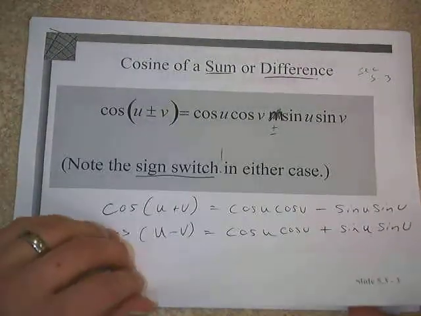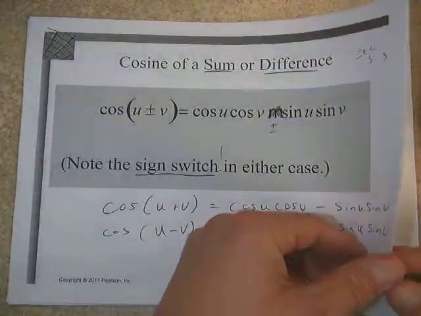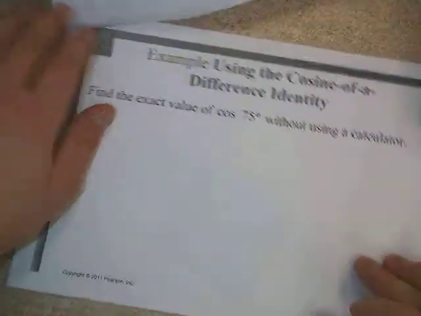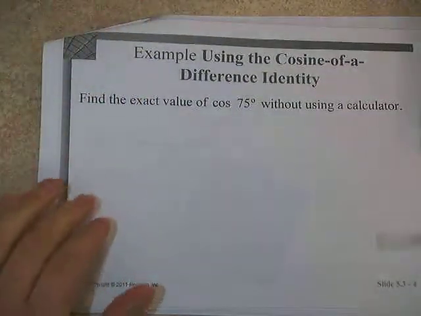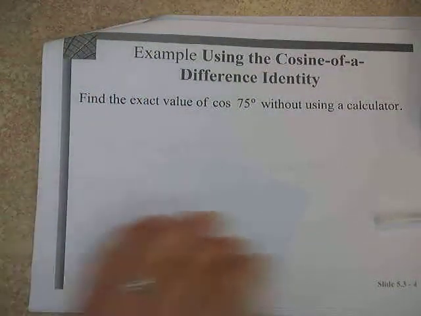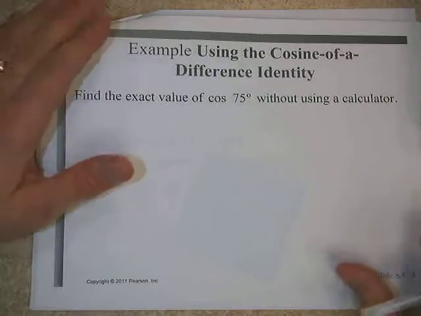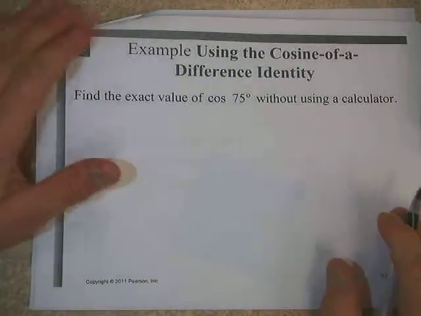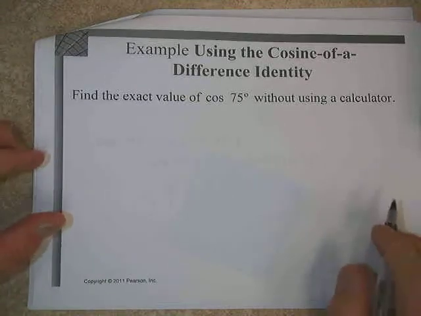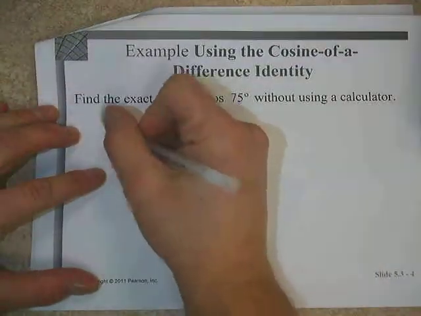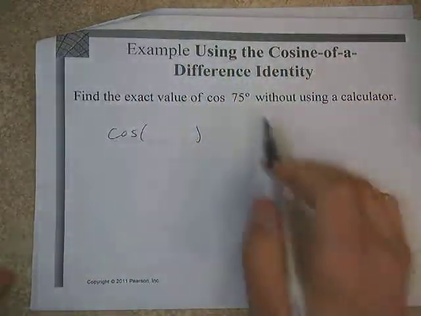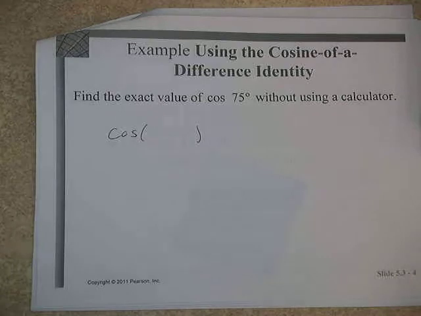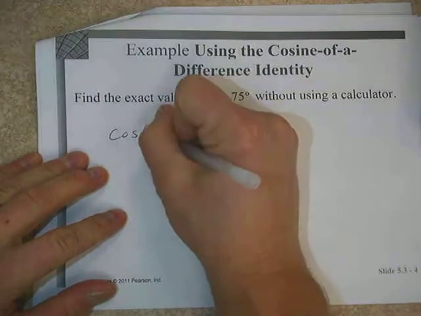Now, besides being identities, which these two are, we can use them for a couple of different things, which we'll see right now. The first one is we want to find the exact value of cosine of 75 without using our calculator. Now we know that 75 is not one of our nice angles. It's not a 30, 60, or 45, or have a relationship to any of those. So what we're going to do instead, and this is the key element, is figure out a set of angles that either add or subtract to give us 75, and that are both nice angles for us.